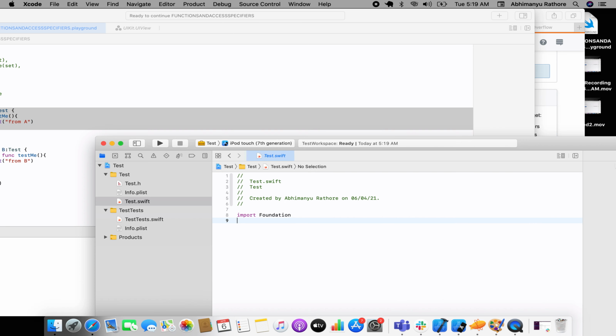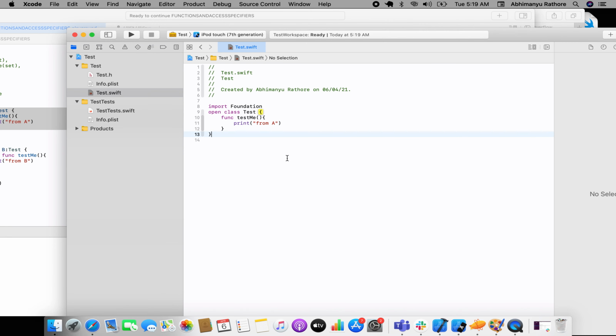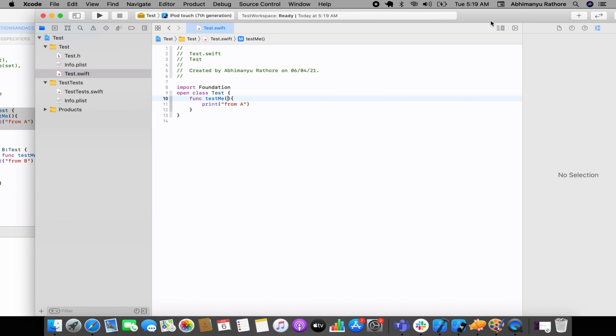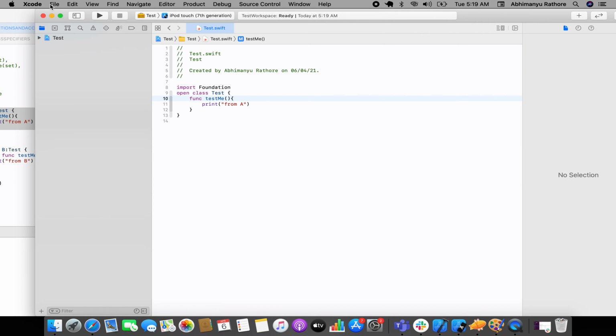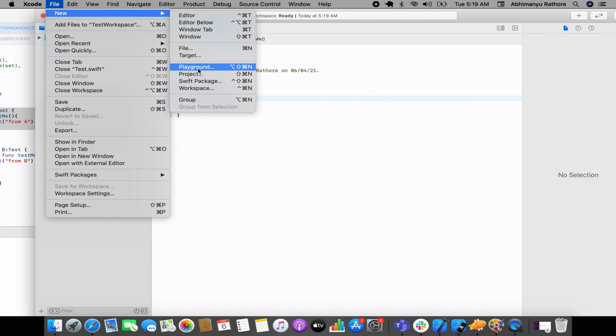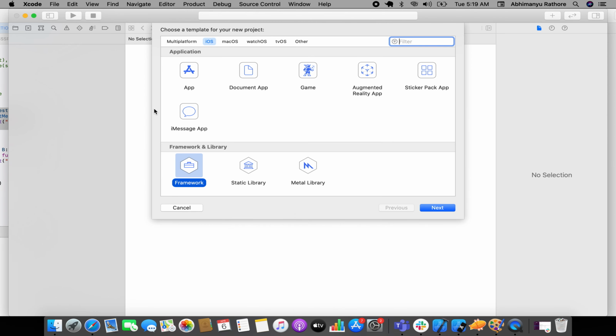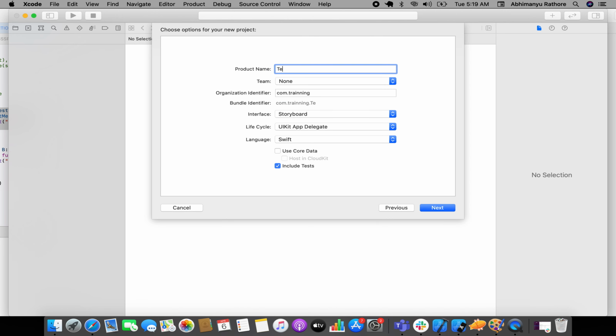So if you declare this open class, test me from A function is there, perfectly fine. Now what I will do, I'll go to the product, I'll see this one, okay, this is perfectly fine. I'll create another project. That project will be my iOS application, and it will be my example application where I'll use this framework, right?